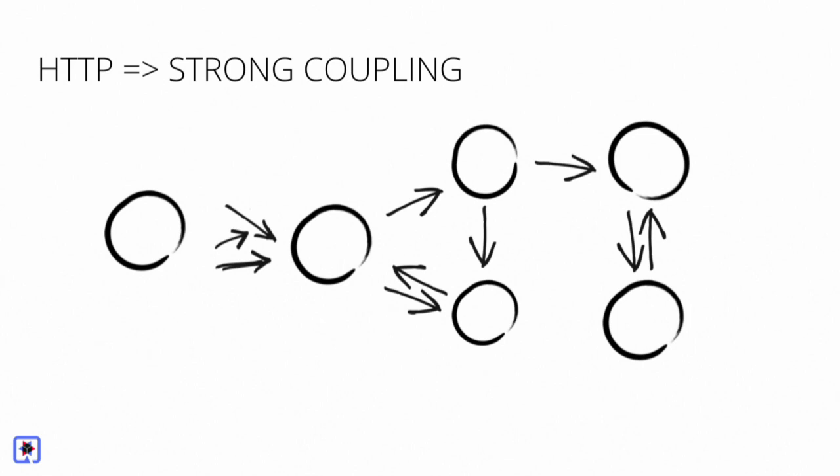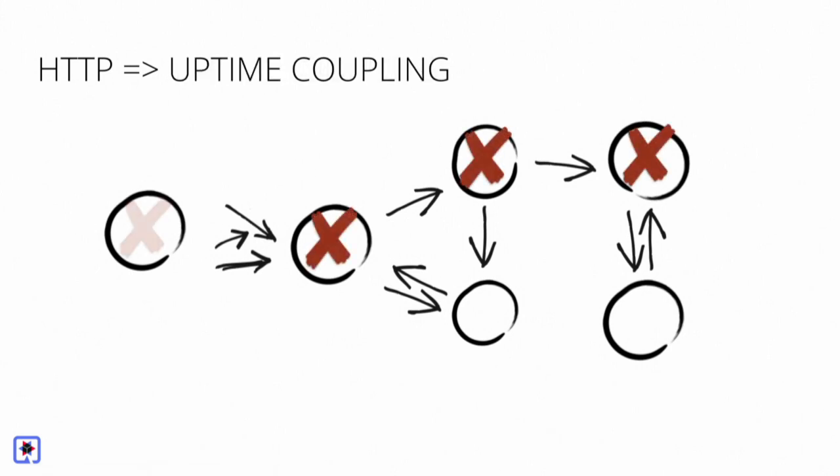So the first thing to understand is that HTTP introduces strong coupling. And the fact is, microservices were about loose coupling. It was about being able to update any of these at any time, except that there is some temporal coupling here. If one of our microservices dies, because there is temporal coupling, the callers will get an error. And the caller of this one will get an error. And the caller of this one will get an error too, until you get a sad panda, which is your customer, who will get an error. And you don't want this.